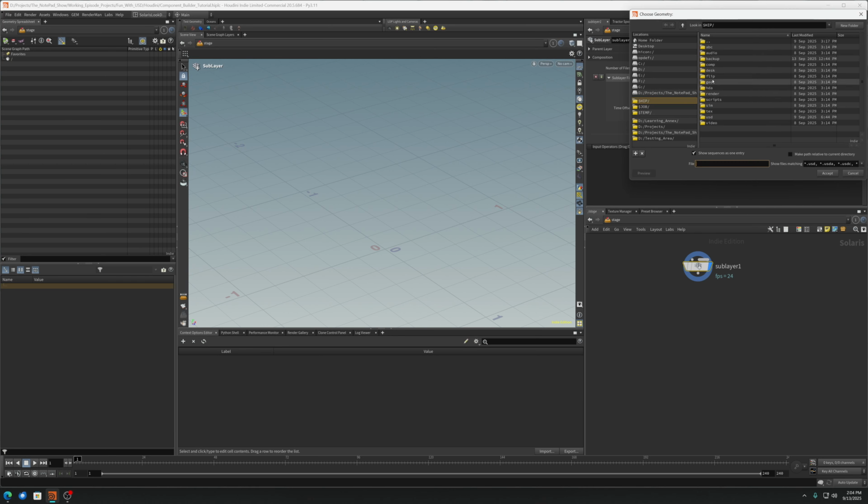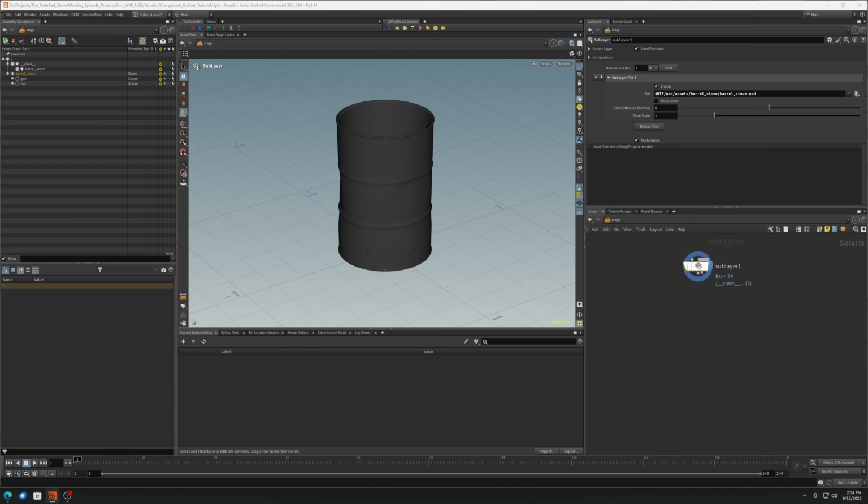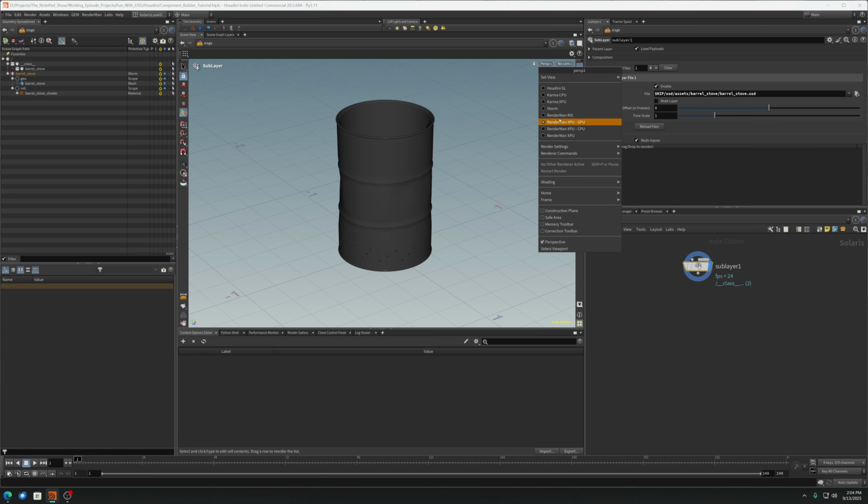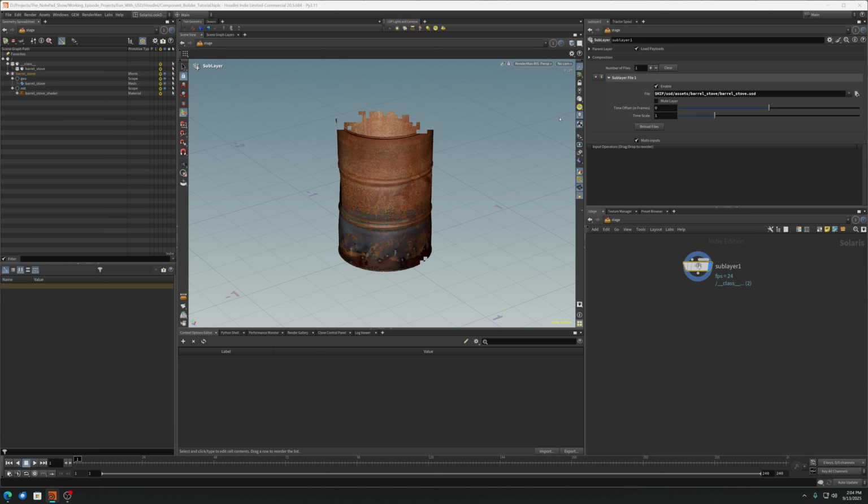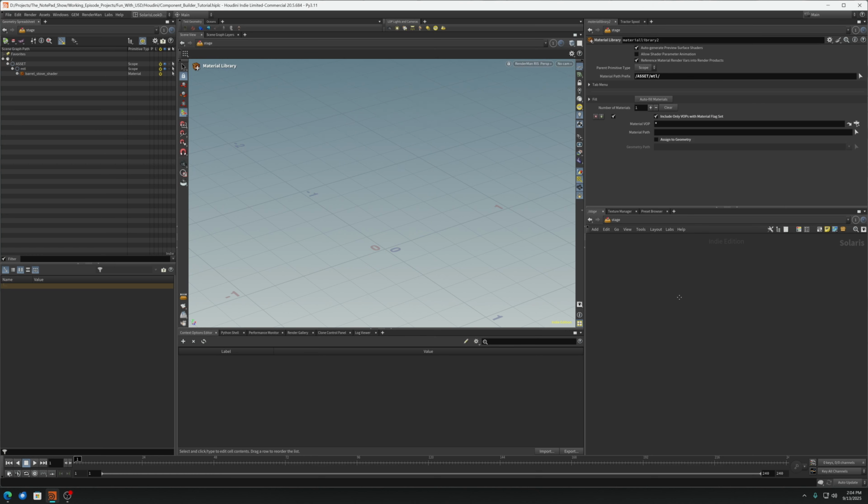I can go to that asset that I just built right here, open it, and that's it. I mean, it's all loaded. Everything's there. I can hit render and I will get a render. With one node, everything gets loaded. That's the beauty.